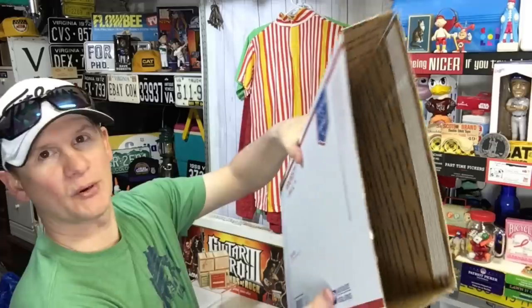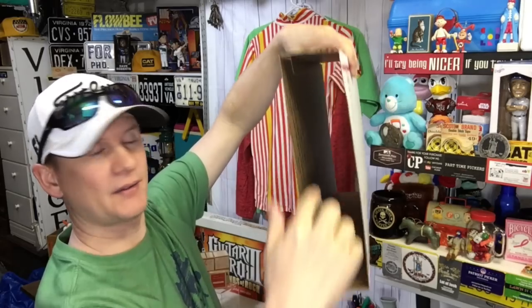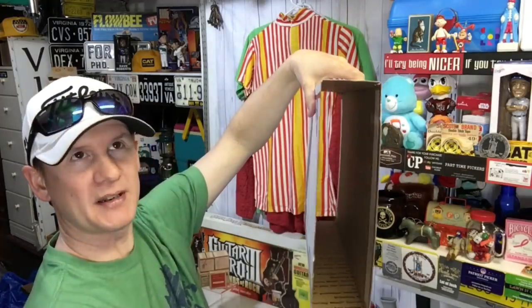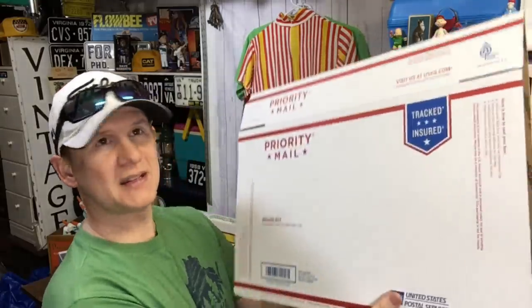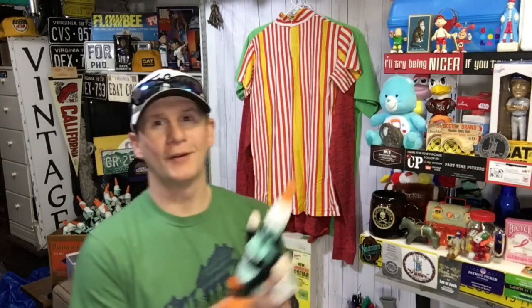I'm going to package it up in a $10.95 box — that's just going to be perfect. I'll put a little bit of something here and there and maybe a thin piece of bubble wrap on each side, but it's already packaged really nicely because it's brand new in the package. If you put calculated shipping on things and people nearby buy it, even if they're big or heavy, sometimes it's pretty cheap as long as it stays under the dimensional limit. This one was $8.98 to ship, so I love it.